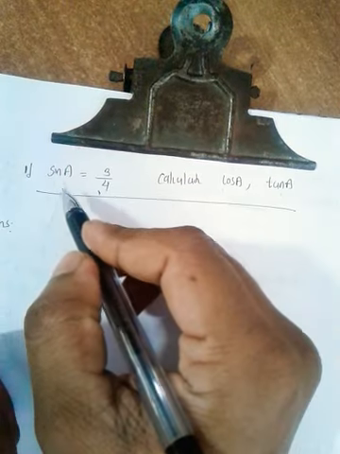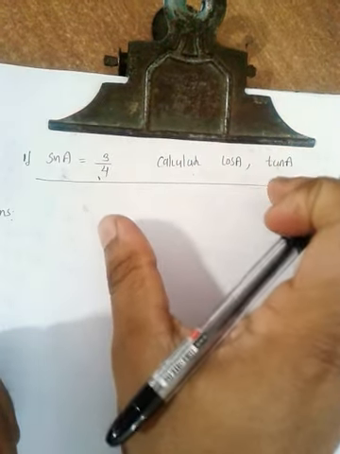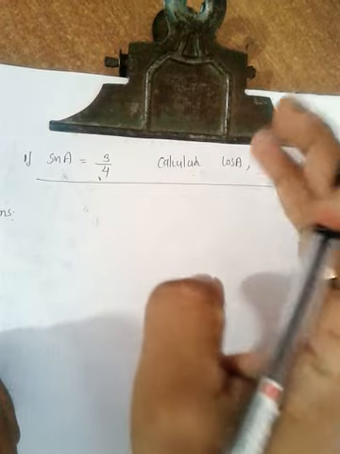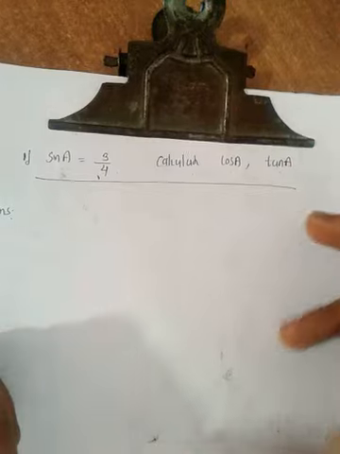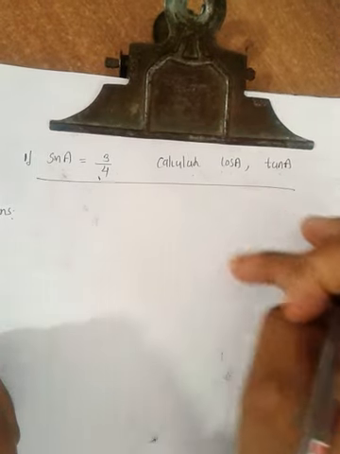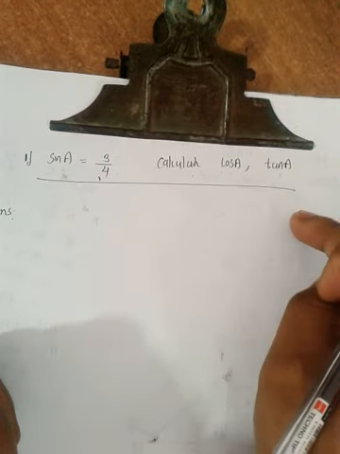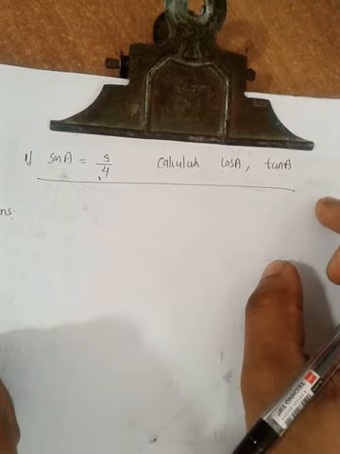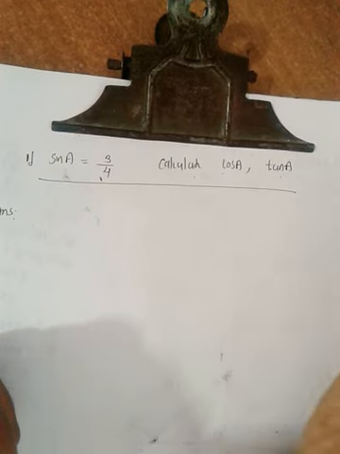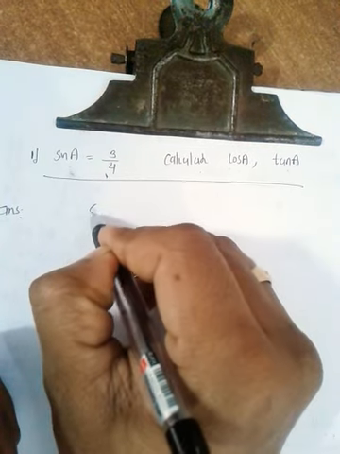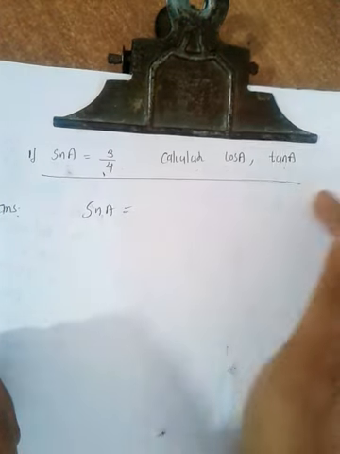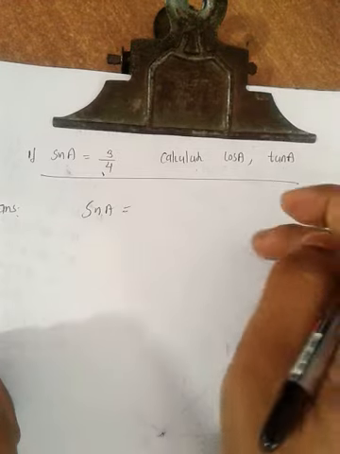So here what is given? That is a hint. In order to calculate cos A, sin A, tan A, or any trigonometric ratio, we need a right triangle with all the 3 sides. Or we need to draw a right triangle and calculate all the 3 sides. Then we can calculate any ratio as we wish. Clear? And here what is given? Sin A. So my aim is to draw a right triangle and find out the 3 sides.